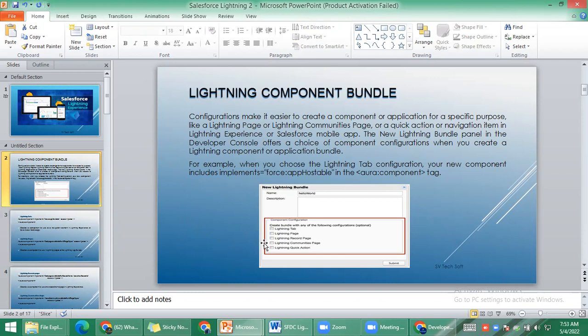Clear? Okay, sir. But here is my question: can I use a Visual Force page in Lightning? No, Kishore, because it's only for Classic. Yes, sir. But can I use a Lightning component in Salesforce Classic?